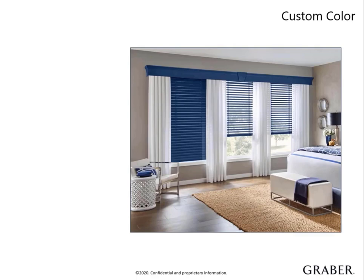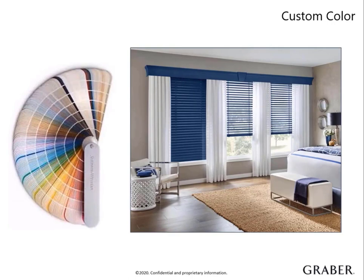We offer this only in our elite wood line with an added surcharge. Orders need to be placed by fax or email and a physical paint or stain sample will need to be sent in, unless it's a color we already have on file, like Sherwin-Williams paint colors. We then send it to our color lab, match the sample, call the strike off, and send it back to you to confirm with your customer. Once approved, the order gets processed.